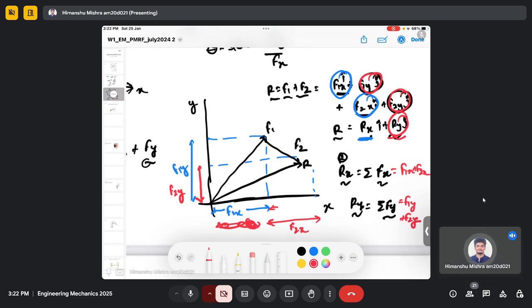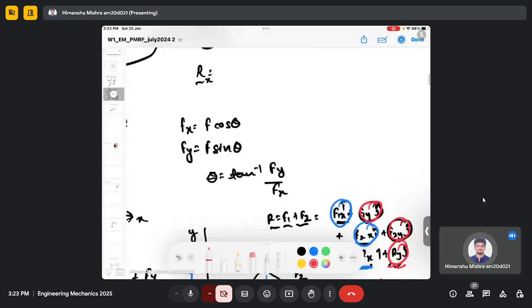So from this analysis, we can see that the resultant force in any given component will be the summation of all the forces acting on the body in that direction. This is clear from these two expressions. So in all the questions where we have to find the resultant, we will be using these two expressions. And to calculate the magnitude, we will use the expression Rx squared plus Ry squared under the whole root.